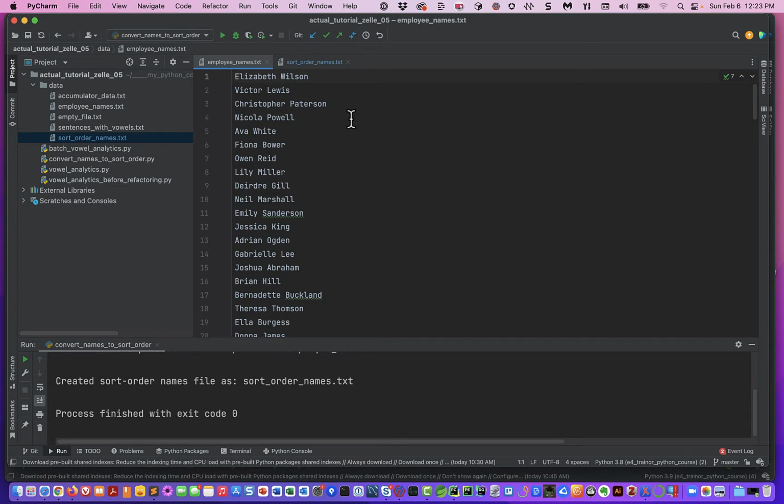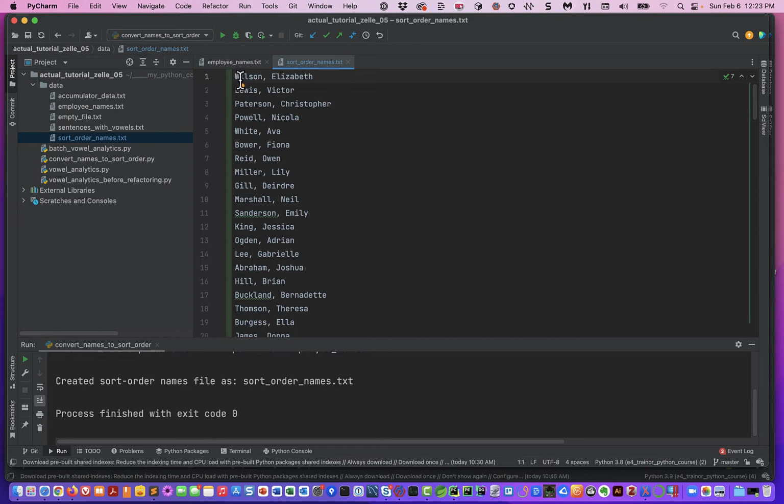Here in the West, here in the US, the natural order for names is given name, then surname. We call that the first name and the last name. So for Elizabeth Wilson, the natural order name would be Elizabeth Wilson, and then her sort order name would be Wilson, comma, space, Elizabeth. Now, how's a sort order name helpful? Well, if I took this file and sorted it with a typical sort utility, it would sort it by last name first and then by first name, which is exactly what you want.